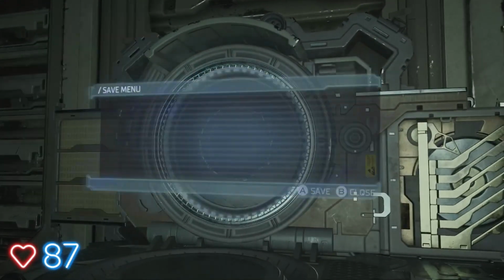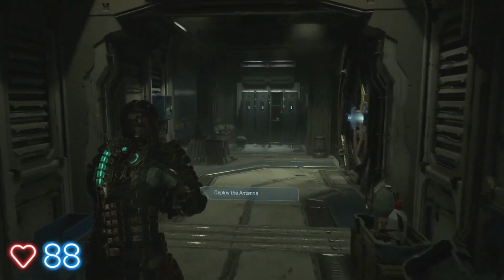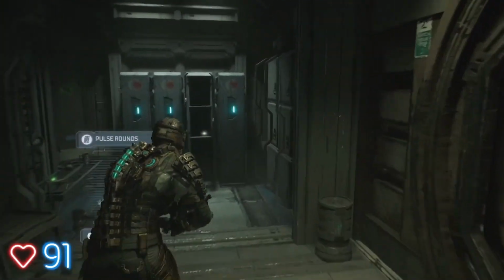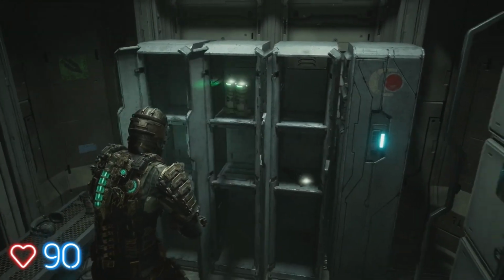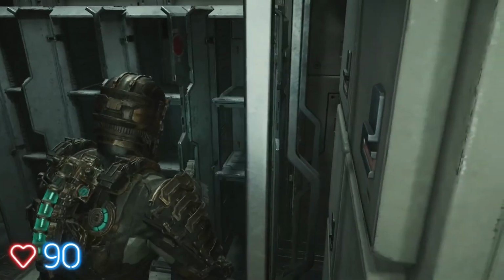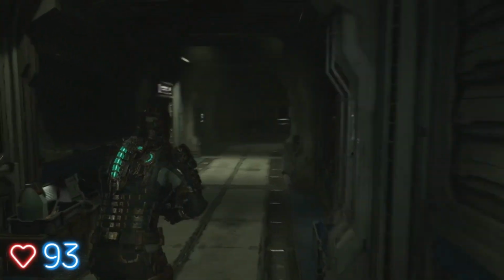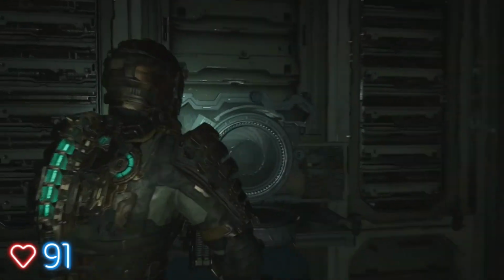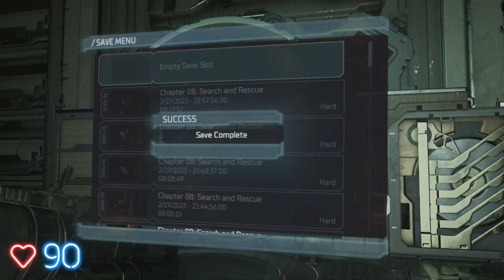Oh, there's a lot of stuff. Oh, let me loot this hallway first. Where am I going? I'm going in there? Okay. Give me the node. Give me the pulse ammo. I feel like I'm getting ready for a boss fight. What's this? That's the same area, I think. The antenna. Maintenance comms. Okay, let's save. I think there's gonna be a big nasty out there.